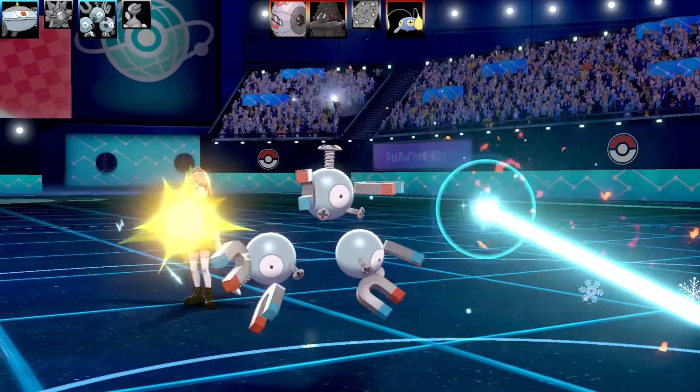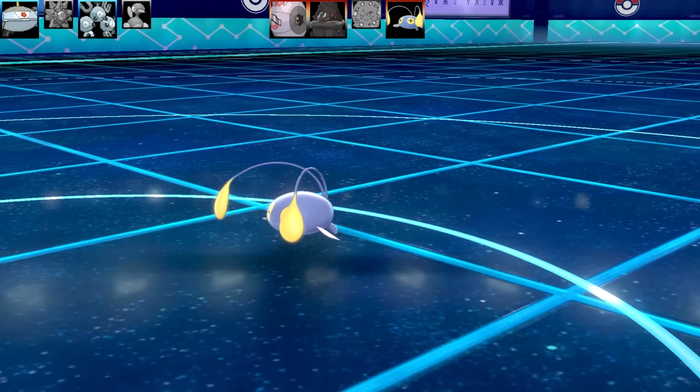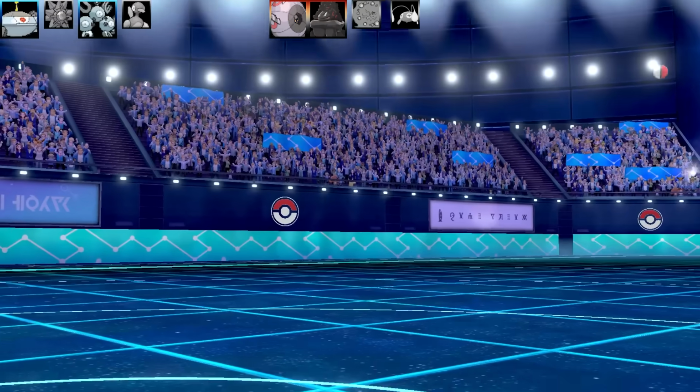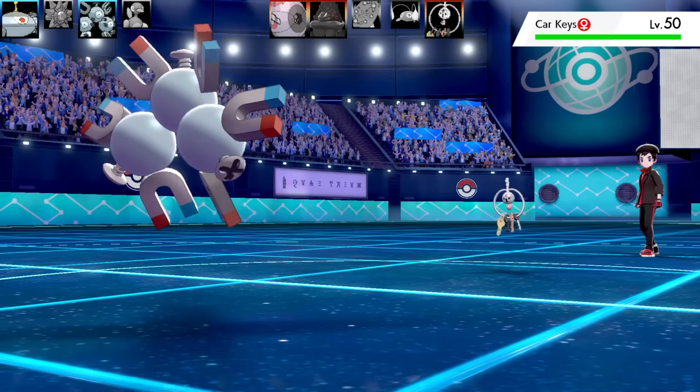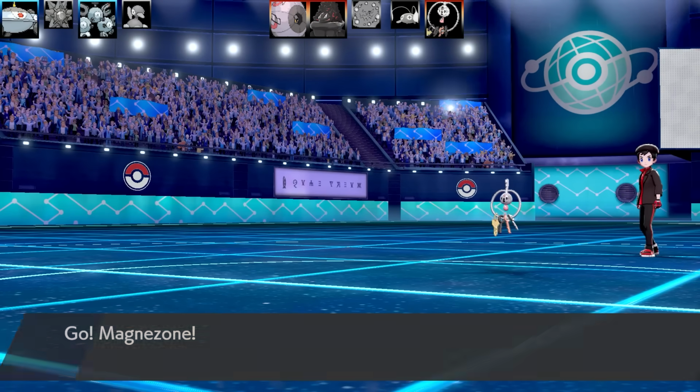Bringing back in the Magneton now, going for that Choice Specs Tri-Attack. It is enough to take out the Chinchou, which is very good there. So bye-bye Chinchou. Next Pokemon to come out here is going to be the Klefki. Now, we've got the Magneton swapping out here, and I'm going to go into Magnezone here.